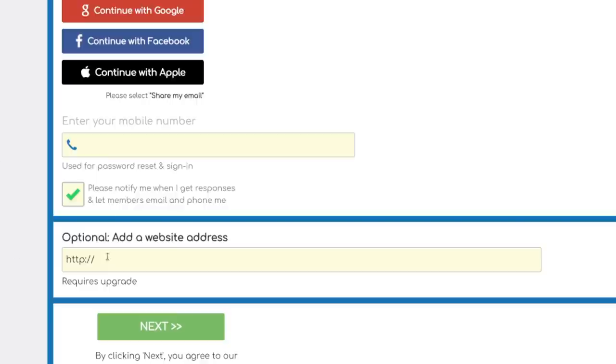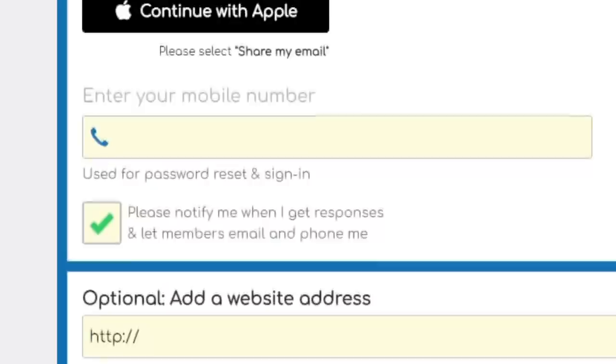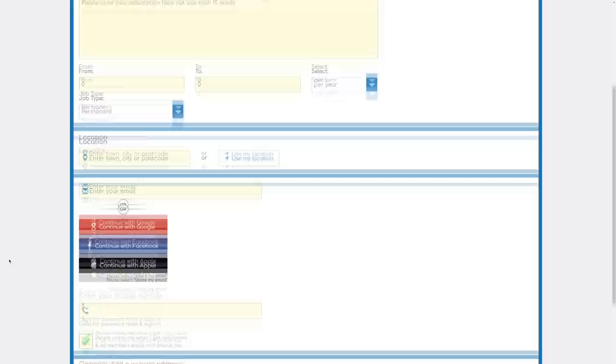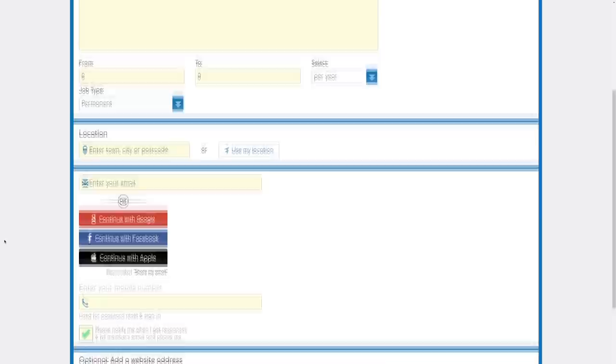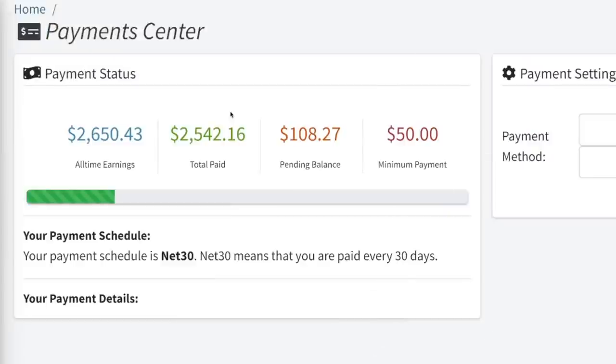But on this platform, if you just paste your affiliate link in this box, you will obviously get banned, and that also requires an upgrade, so you would need to pay to leave your link, and it's definitely not worth it to do that. Just post an absolutely free ad, but don't put your link in there. But when someone contacts you, then provide them with your affiliate link or CPA link. So that's how you can turn $0 into $2,000.